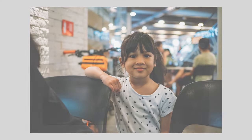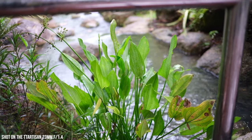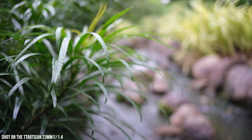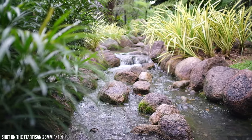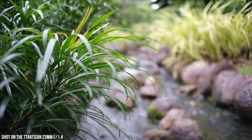However, I do have to admit that I wish the focus throw wasn't so long, because it does take about half a rotation of the lens to get from the closest focusing distance all the way to infinity. So I guess it's not the easiest of lenses to use, especially if you need to do quick focus racks and really quick run and gun stuff. Unless of course you're doing zone focusing, which I'm not really good at. But anyway, yeah, just worth noting.